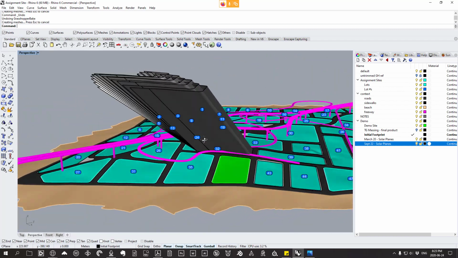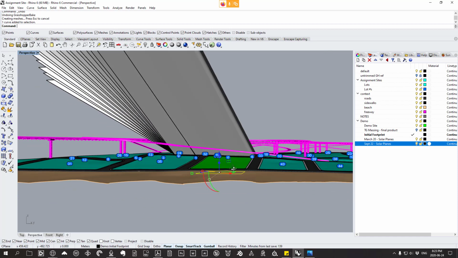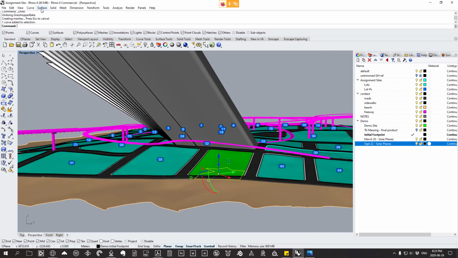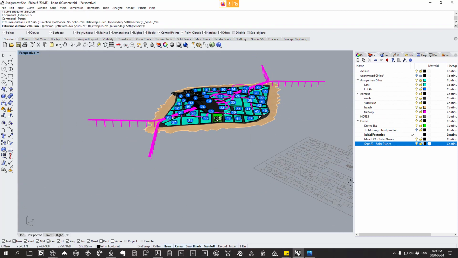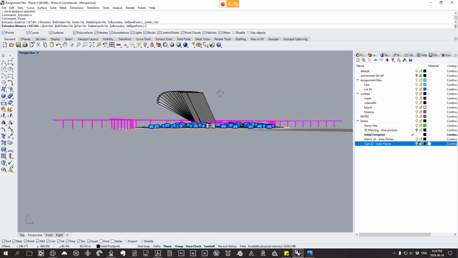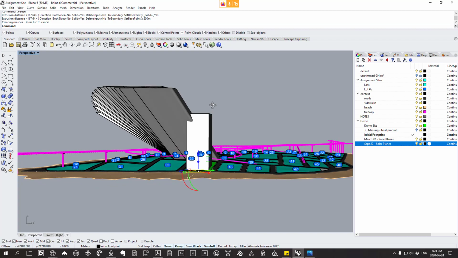And what I mean by that is, you can imagine if I have a surface underneath here, and I have my curve here, and then I'm going to go solid, extrude planar curve straight to the height of 250 meters. So roughly I'll say, extrude 250 meters, and this moves up.